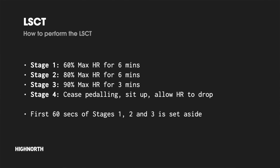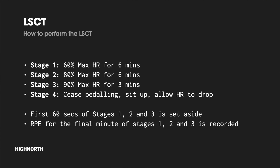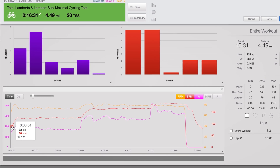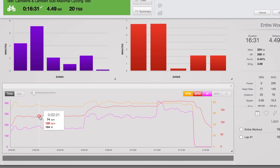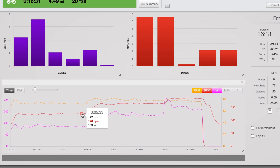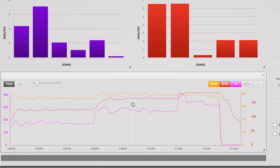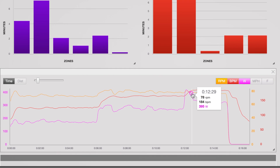In the first three stages, performance data is taken from one minute into each stage. The initial 60 seconds is set aside since this is where power output is higher than would typically be associated with the target heart rate — in order to raise the heart rate to the desired levels quickly. RPE is recorded for the final minute of stages one, two, and three. The resulting test file will look something like this, where an initial higher power output is applied to speed up the heart rate increase before power output is reduced to a level sufficient to maintain heart rate as close to the target percentage of max as possible.